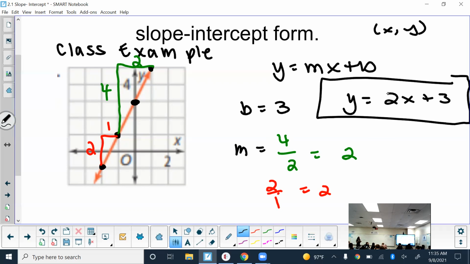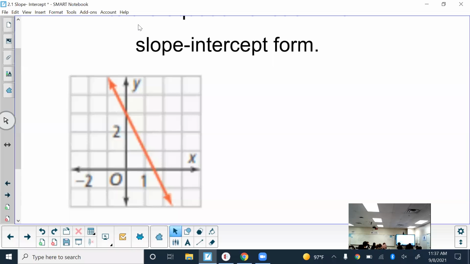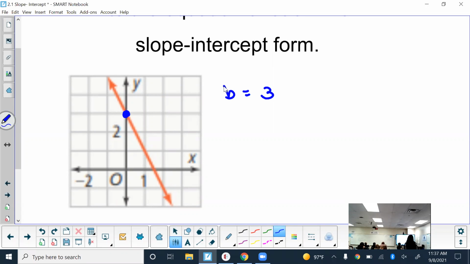All right. Try the one that is right next to it on your paper, the student example. I'll go over the answer in like a minute, and then you'll have time to work on your practice before the exam. Anyone get something other than 3 for the y-intercept? All right, 3 is correct. So good job. B equals 3. So now let's find the m, the slope.